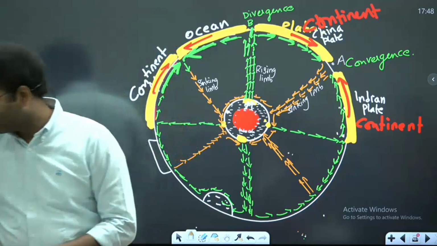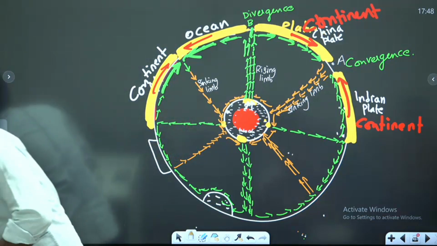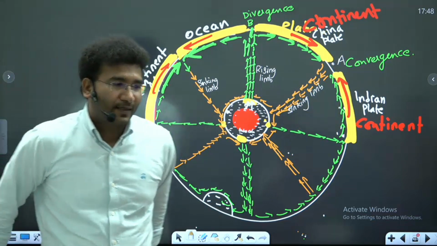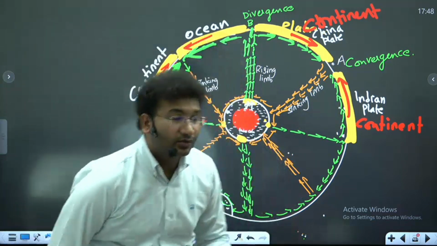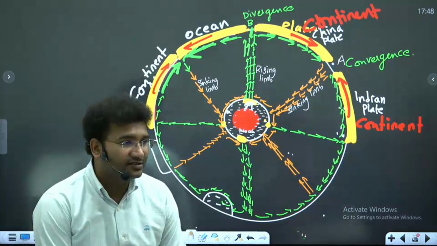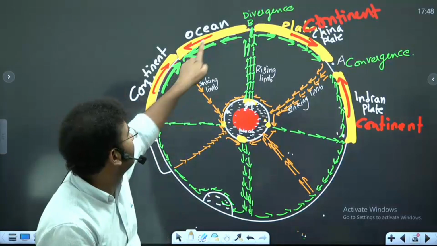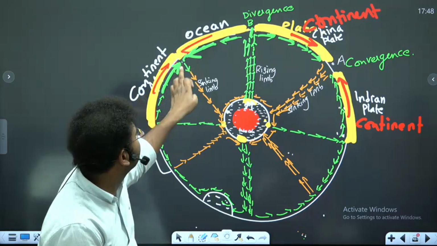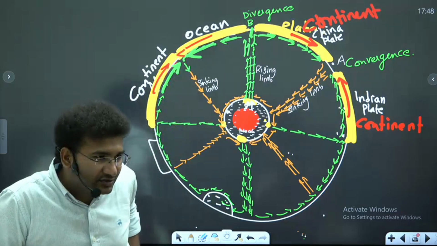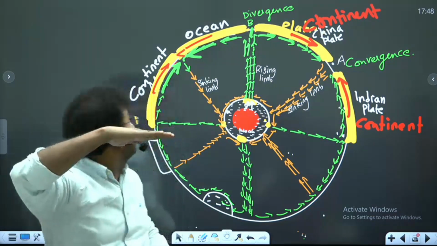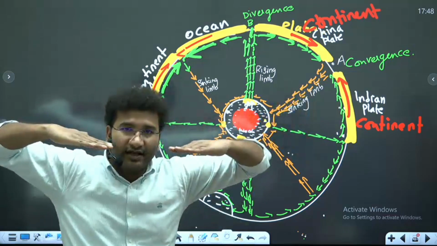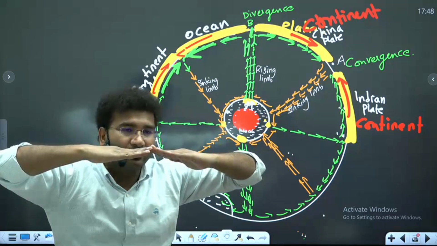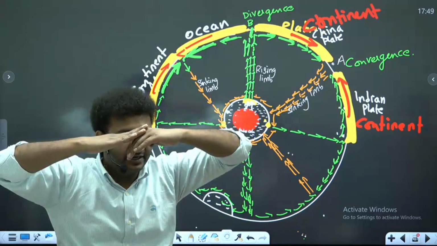what happens? Okay, and do you remember I told you in the beginning that the oceanic crust density is higher and continental crust density is lower? If this ocean is colliding with the continent, here actually the ocean sinks. It is like this. Suppose one of my hands is continent and this is ocean. They are getting pushed against each other. Here, when they are getting pushed against each other, one of the limbs, this ocean which is denser, will sink like this.